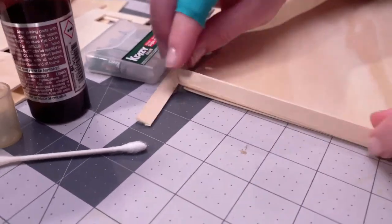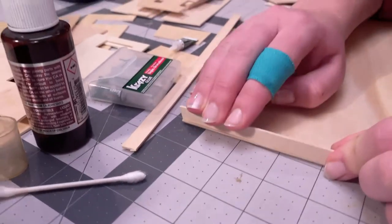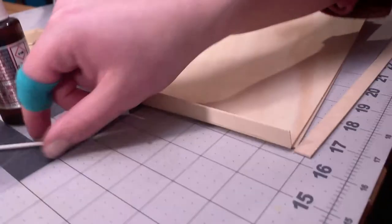This is not straight, but that's great. It dries really fast. Yeah, that's quick set. Oh, shoot. Okay. So just whatever you do, just make sure the other side is parallel. Follow that technique for the rest of it. Cool. And there you go. Look at that. Our first piece.